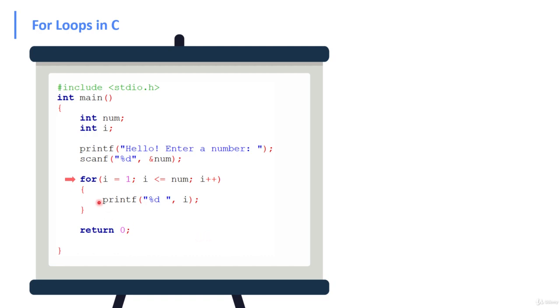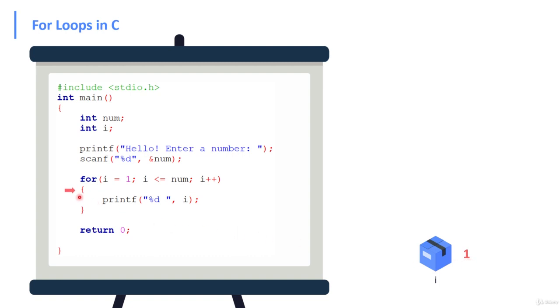So here we come for the first time to this line, and what we are doing is we set the value of I to be equal to 1. Then we have here the variable I, we set it to be equal to 1, and then we are moving on to the loop body.